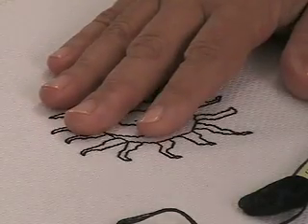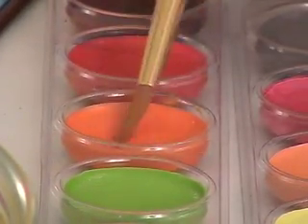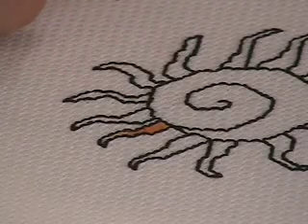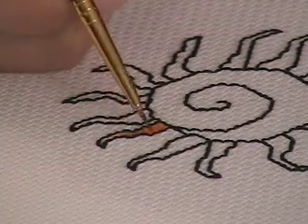Now we're ready to paint. Sometimes you'll find the exact color you need in your paint palette; sometimes you may have to blend more than one color to get the perfect color. Get that surface good and wet with enough paint that you can start transferring over to your palette. I recommend that you not go back to your water bowl too often because we do want this to be a nice consistency. To apply the paint to your stitched piece, start in the center of the area you're painting and place your paint there, then push it out toward the stitch lines.